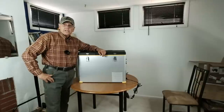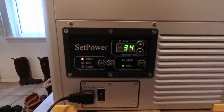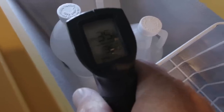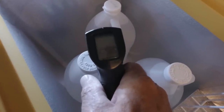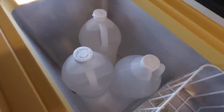Now, I did run some tests on this, and it did very well in maintaining temperature. I've had it set at 34 degrees, and it's been cycling back and forth between about 32 and 36. Okay, that jug is showing 35 degrees. So you can see it's maintaining right about 34 degrees, right where I've got it set. Okay, here we are at 24 hours, and you can see it's at 0.22 watt hours.